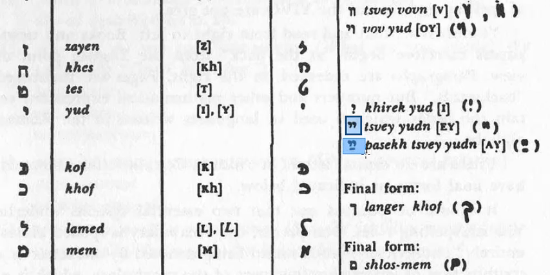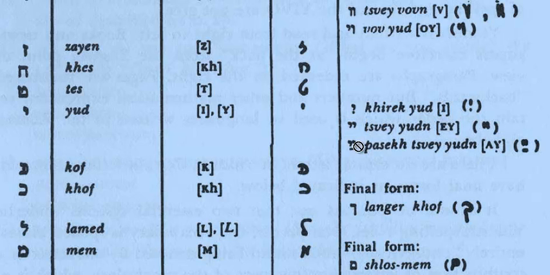If you have zwei Yuden with a Pasach, remember we covered Pasach before, Pasach Aleph A, Kometz Aleph O. Pasach zwei Yuden has a sound I. So it's also A, but with a diphthong, so it's I. Pasach makes an A sound, so I, not A, I. So this one, Pasach zwei Yuden, I.